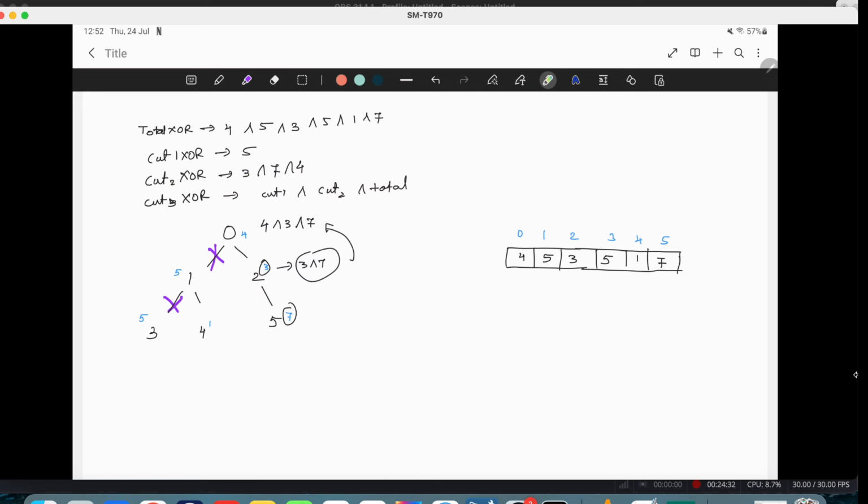Okay, once that is done, the call reaches right over here at this one. The moment we see that this is where we started, because from this node only we started exploring all the possibilities, right? So we are not left with any other possibilities to put the cut. The moment we reach this one from where we actually started, we are done. So we will simply make a note: the moment we reach that particular node, we are done. We tried exploring all the possibilities, so we are not going to perform the same operation further.